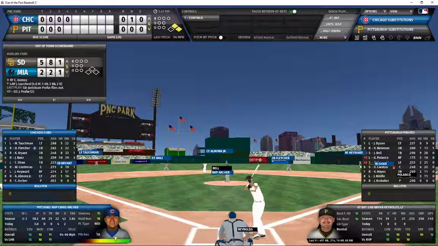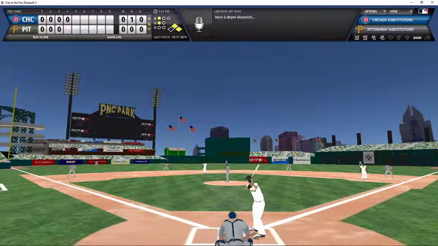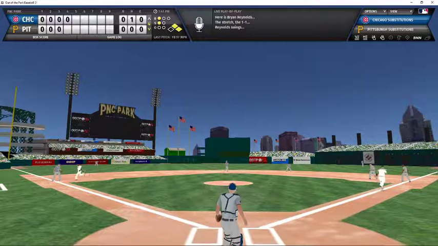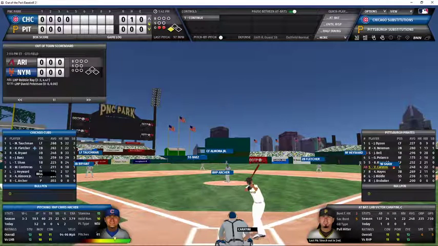Archer's in a little bit of trouble here. He's going to have to face Reynolds, Caratini, and Hayes with 2 men on in the Pirates' half of the 4th inning. 1-1 pitch. Archer comes to the plate. Shaw has it. Throws to second. The throw comes back to first. That is a 3-6-1 double play as the pitcher Archer was covering first.